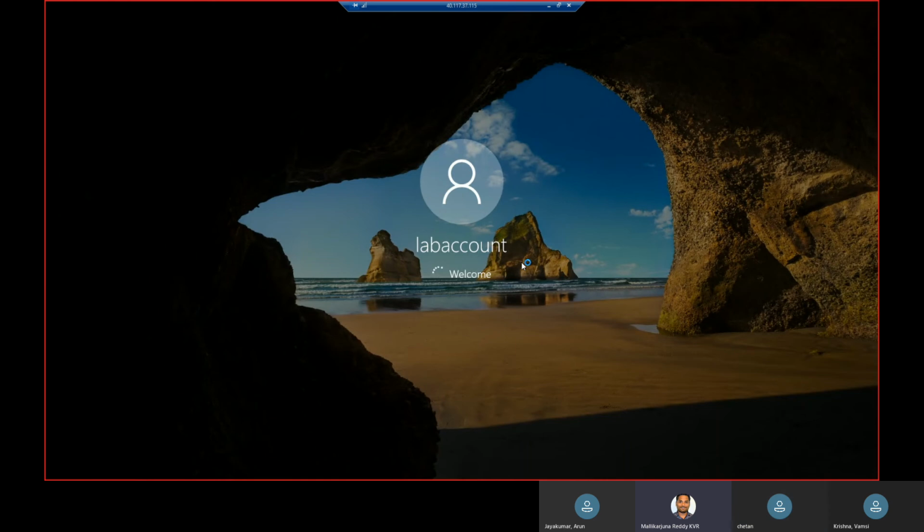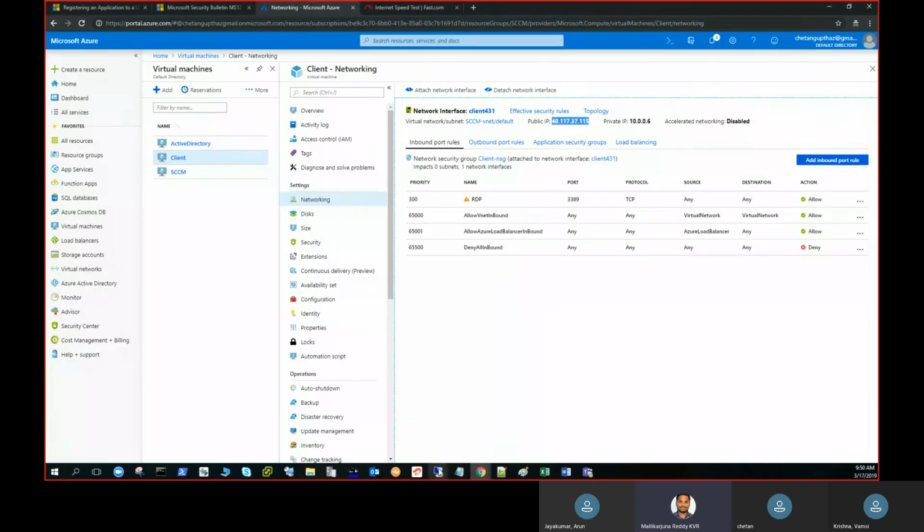So this is Windows 10. This is the client machine where we are going to deploy software or packages, and we pull reporting, hardware inventory, and software inventory. Everything we are going to do on this one machine, and the process will be the same for multiple machines as well. So we don't need multiple client machines to verify if we are able to do it. The process is very similar. If you do it on one, you can do it on multiple. That's the point. So let's go to the SQL.